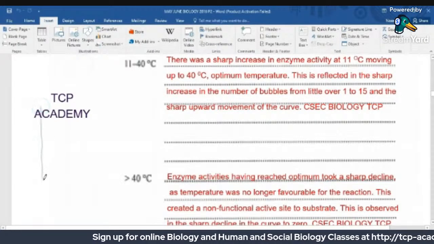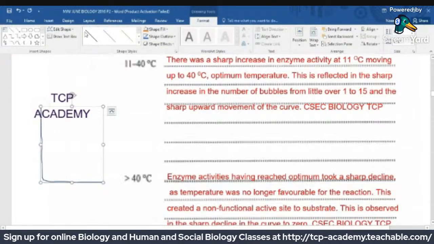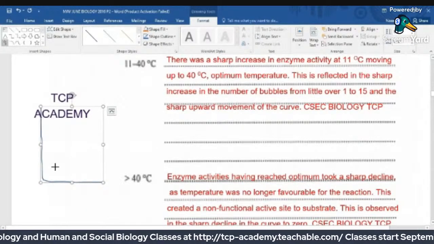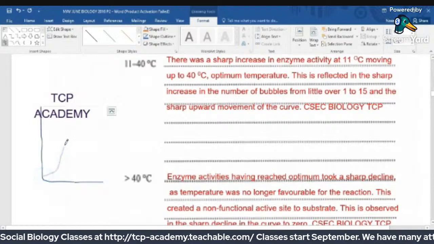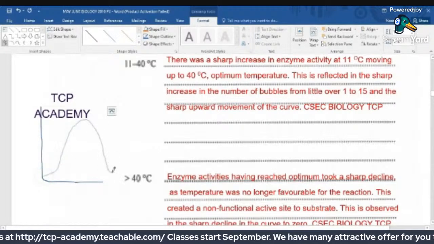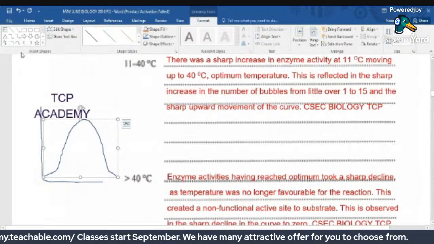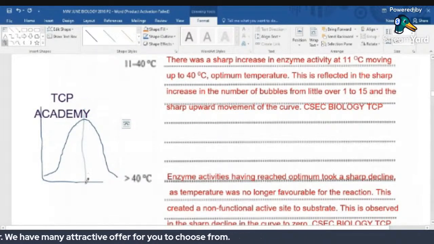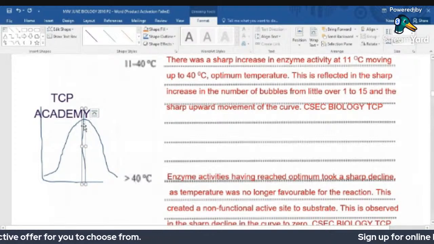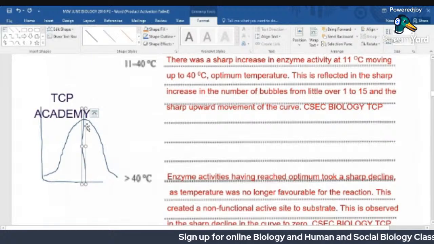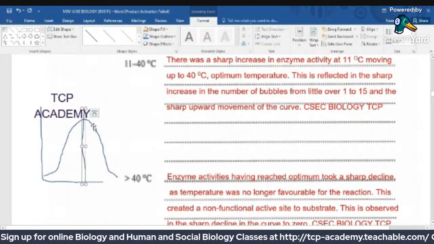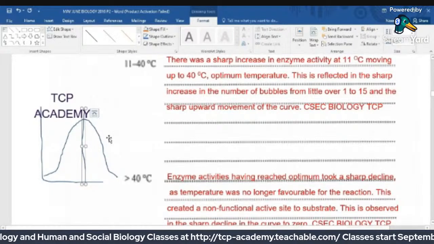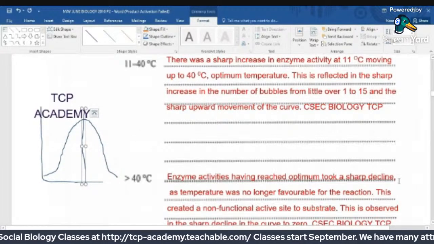So this is going to be the graph here. When it got to the top, we want to find out what happened there. It went up pretty much like that, and then it came down pretty much like that. So we want to know what happened at 40, and that is going to be somewhere there. All right, great. So above 40, and this would have been 40 right at the base here, what happened? Here we were increasing, but now we are decreasing, pretty much at the same rate that we increased.